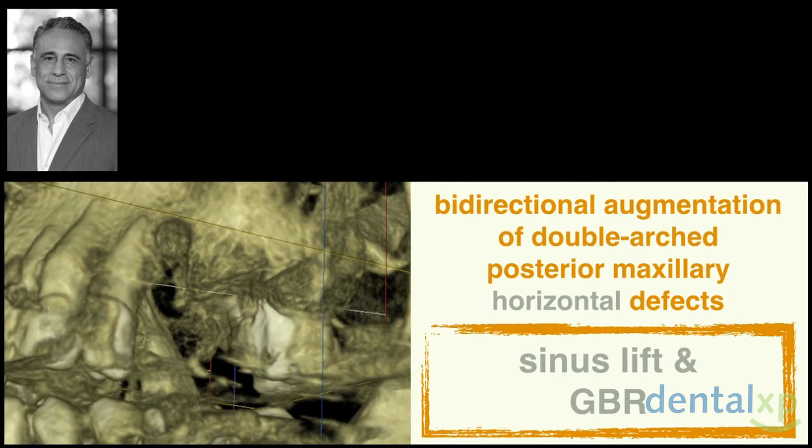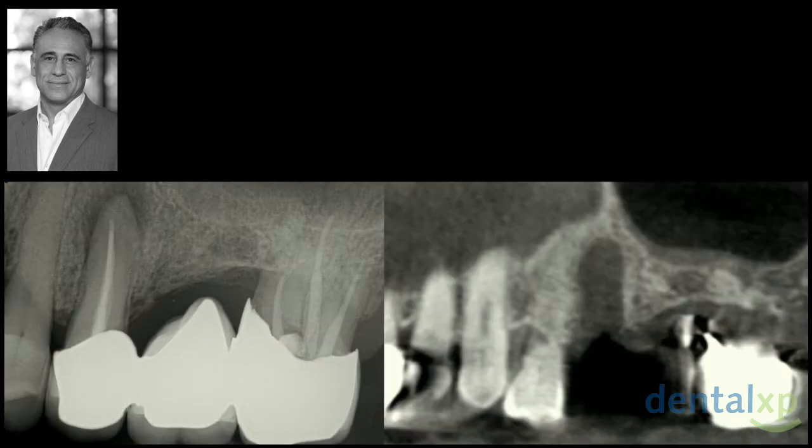Sinus lift and GBR technique. So sometimes we have to look at our horizontal defects or maybe a combination defect and have different solutions for it. Here's a patient with a hopeless tooth number 13 and 14. The tooth was extracted by her dentist, so this is when I saw her with the tooth already missing.